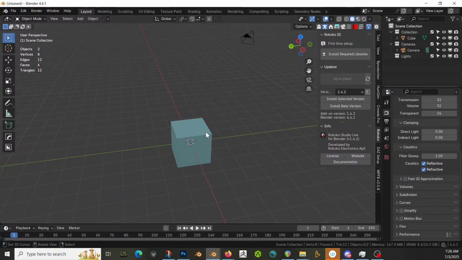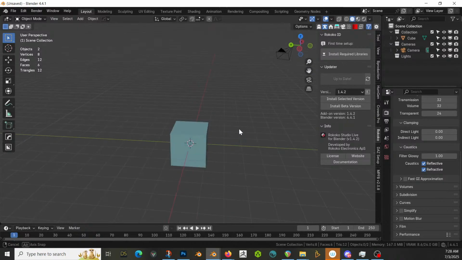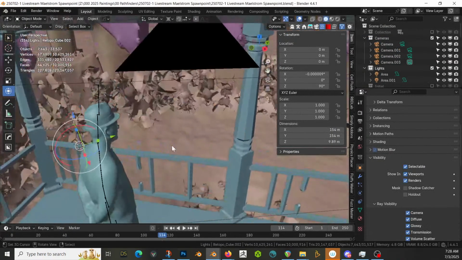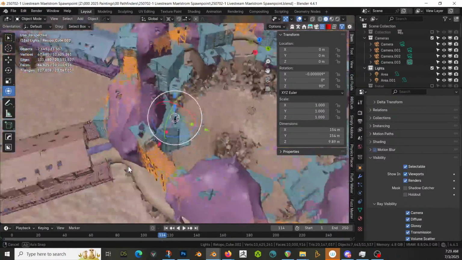But first, I just wanted to point out that Rococo has now updated their retargeting add-on so it works in Blender 4.4. So yay! We're not going to do any characters today, but just wanted to make sure everyone knew, because I've been using Blender 4.3 now to do that as a side chain sort of thing for the last while, and it's annoying. And now we're up to date in 4.4. So awesome.